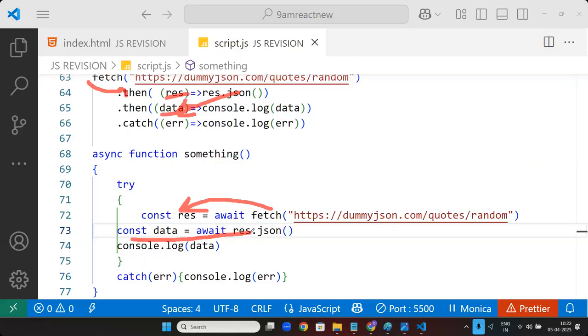Because they are promises. Sir, console.log data. Is it an asynchronous one? Is it a promise? No, na. Console.log is simply printing, a very simple task. So you don't need any await. But sir, if you are writing the keyword await, you should put the keyword async. That's it.